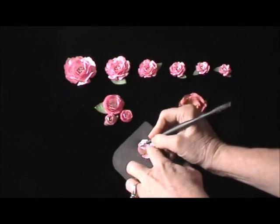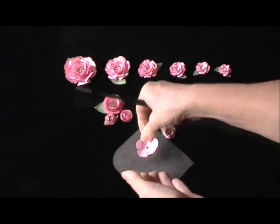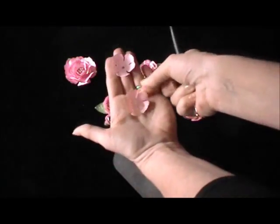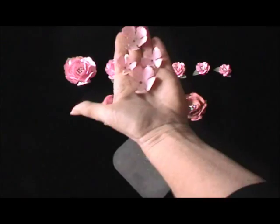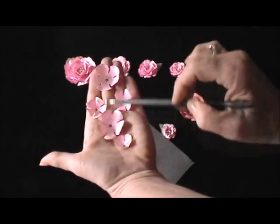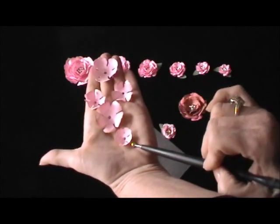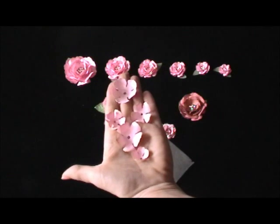Keep that up with all of the pieces for your roses, and this particular one does use 5 pieces. These are some that are pre-made right here. Wanted to get a little organized, so for that one, I have 2 larger, 2 mediums, and then 1 small one. And like I said, I'll have those dimensions down below for that one.